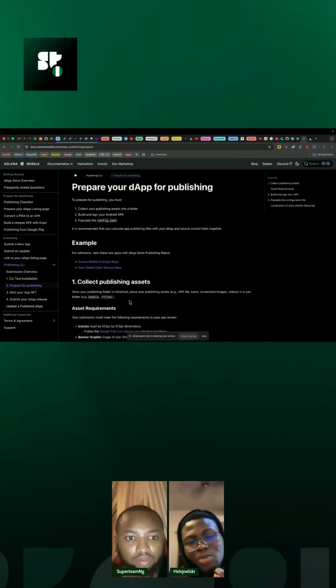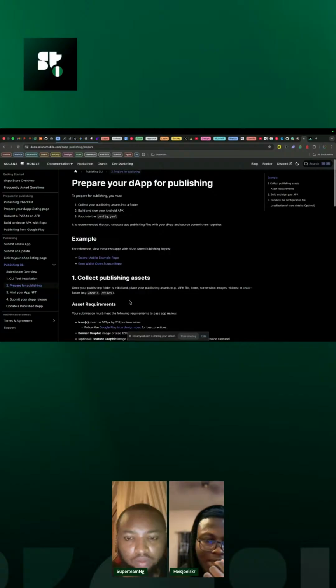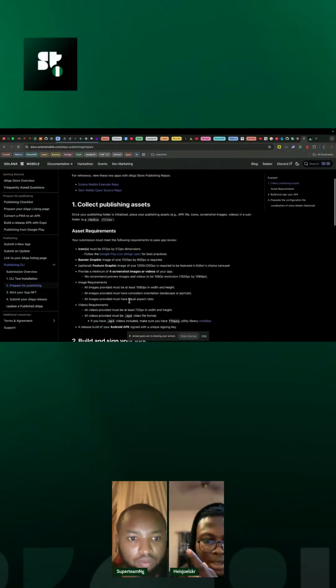So how publishing works is that you should first try it on DevNet, especially when you're using the CLI, right? Because it costs actual money to do these things on chain. You're going to first mint the NFT, right?